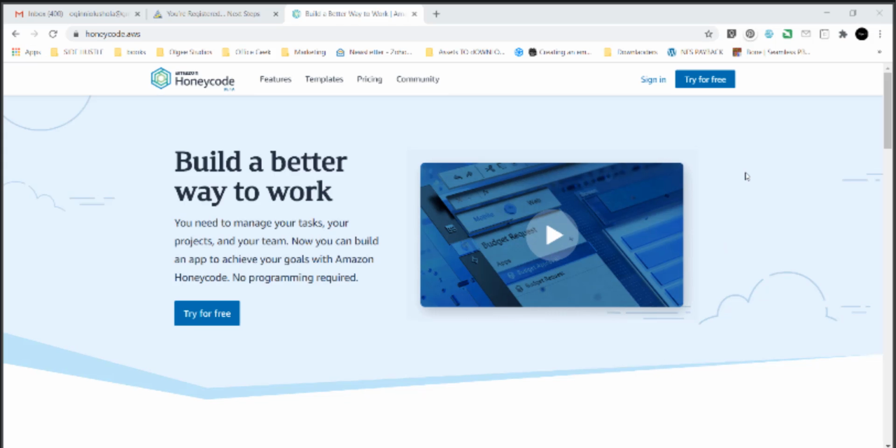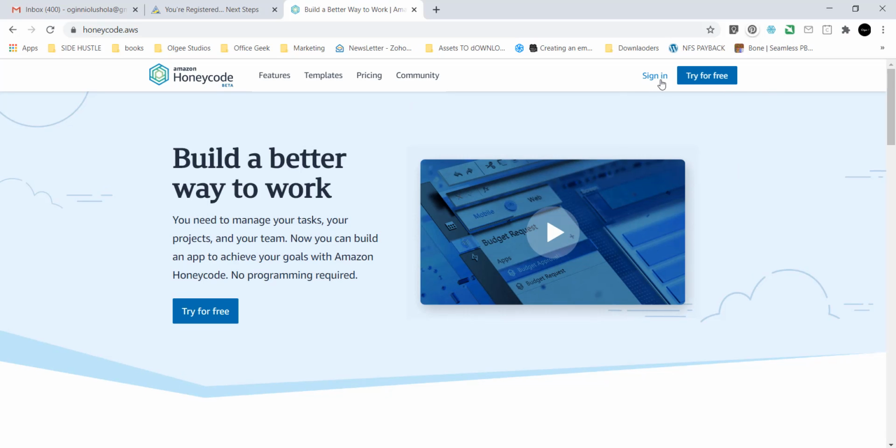All right, guys, welcome to the Excel to Apps series. This is where we convert Excel spreadsheets to apps using different tools. As you know, there are very many tools, but whichever one works for you, it's fine. We're going to be using Amazon Honeycode to do an app this time. It's going to be a timetable app for students who are getting back to school now, and stuff is beginning to open up. So we're going to get into it.